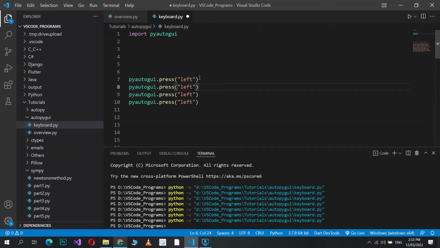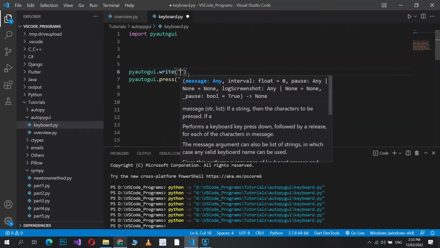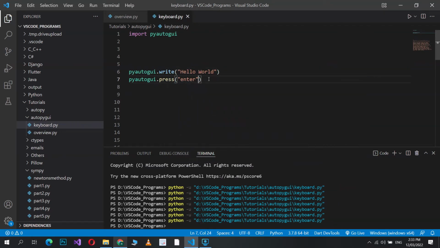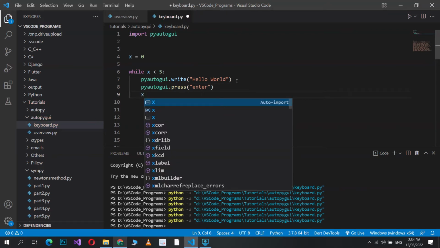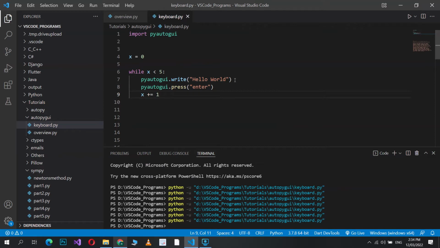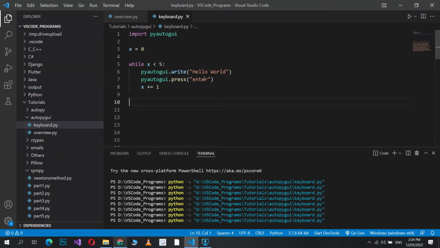What we'll do is just remove this and put enter over here, and first I'll use the write function, write hello world, okay, and then we'll put this in a while loop, and while x is less than 5, x is equal to 0, and x plus plus, sorry, hold on, I've been using too much C++ recently. All right, so I'm just going to leave my cursor over here, and I'll use Control-Alt-N, hello world, all right.